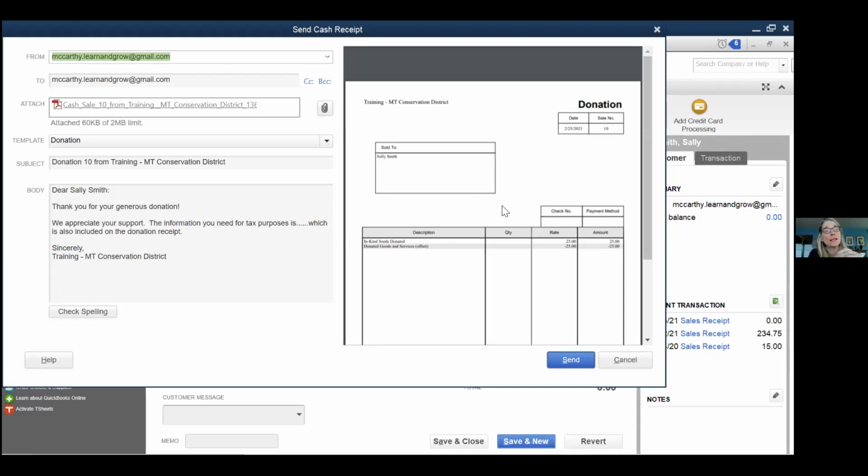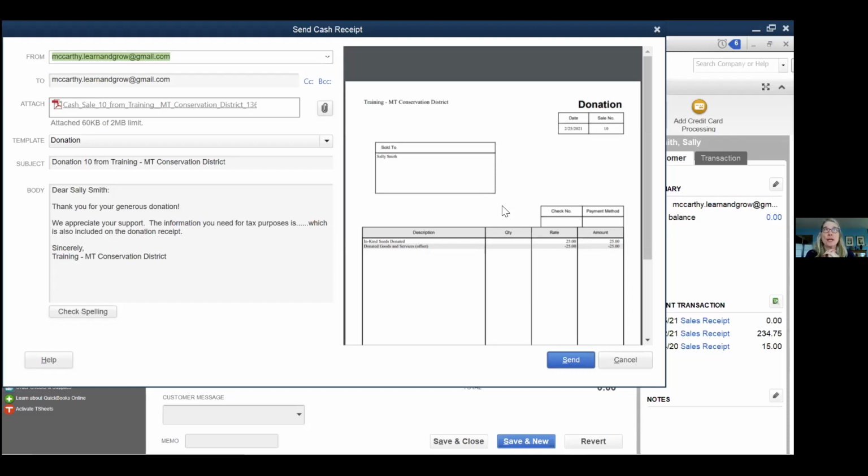The other thing that I want to say here is for me as a Gmail user, the security is always changing. And so you may have to, in Gmail, when you're setting up the connection between QuickBooks and Gmail, allow unauthorized applications in your security settings through Gmail. So that's kind of a mouthful.